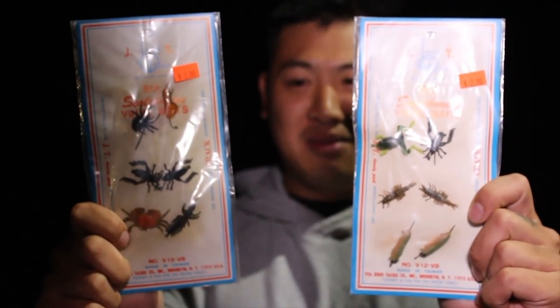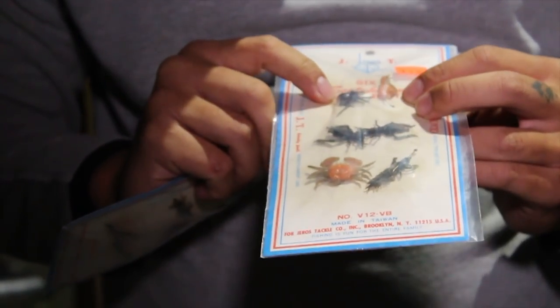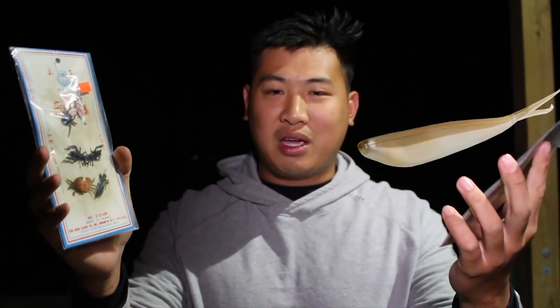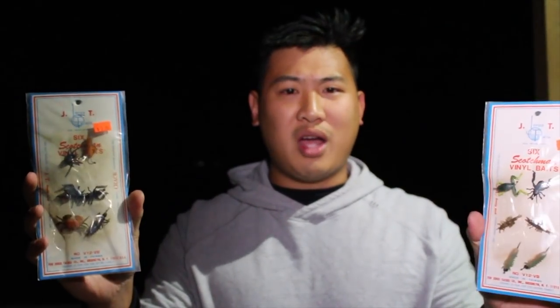Vinyl baits. So I saw these on the shelf and they stood out to me because they look like little kids' toys, but they have hooks in them. And I haven't seen baits like this before. I usually use my swim baits, like my Gulps and my DOAs. I don't usually use stuff like this. So today we're gonna give them a try and see if they're better than the little Gulp swim baits I use.